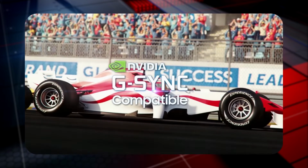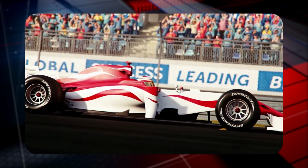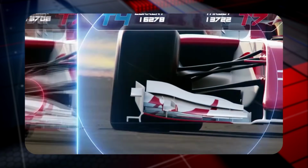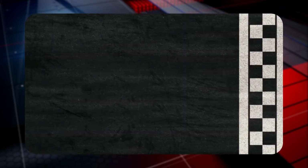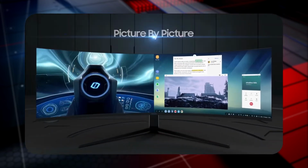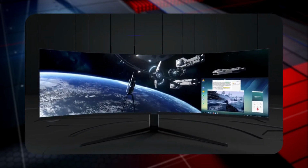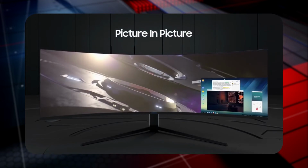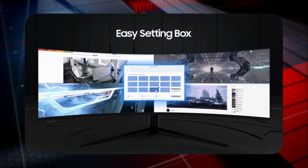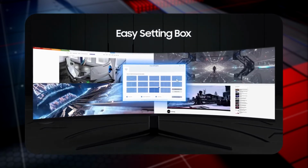The stand also doesn't have the ability to raise or lower the screen, so this is another monitor where a desk mount can be extremely useful in making sure that you're getting the optimal experience. In terms of connectivity, the Odyssey G9 comes with 2 display ports and an HDMI port, which normally would be a point in favor of creating a multi-monitor setup, but most setups aren't going to have room for a second monitor along with the ultra-wide 49-inch screen.